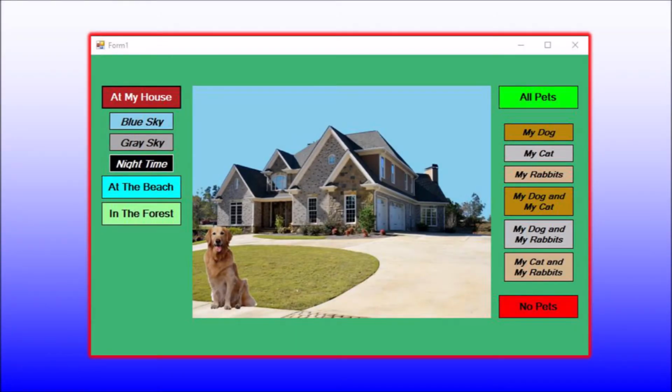Okay. The visible property is easy to understand, so how would we use it practically? Let's demonstrate on our picture box application. Note that, in our application, only the background image, my house, has a transparent area that allows the background sky color to be seen. So unless the background image is my house, the buttons, Blue Sky, Gray Sky, and Nighttime, have no use. We can then make them not visible, unless the background image is my house, and we can do this very easily using the control's visible property.